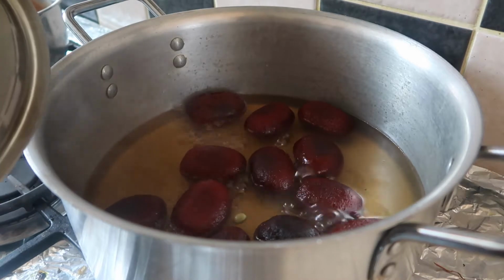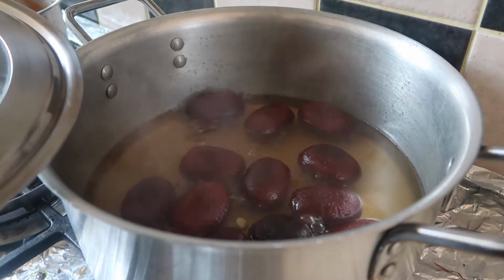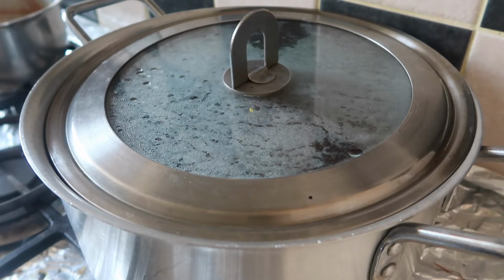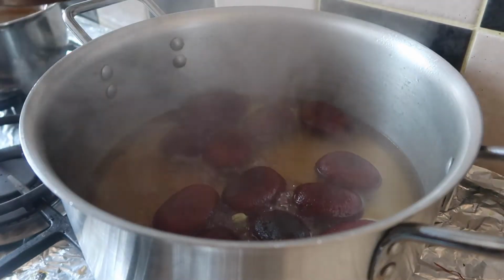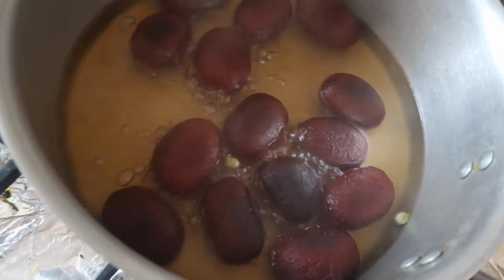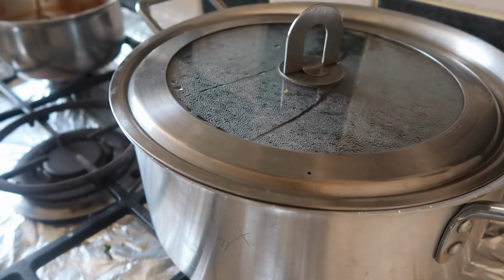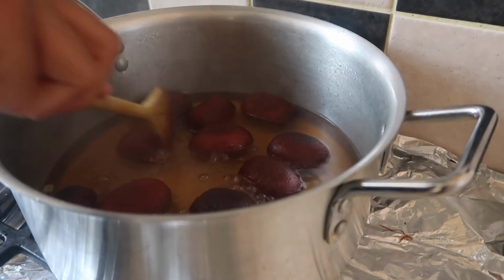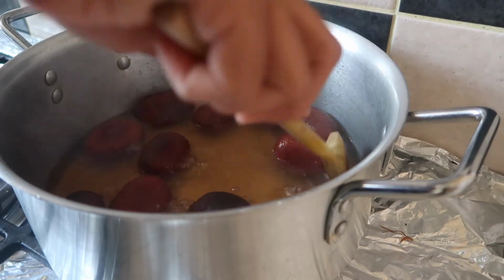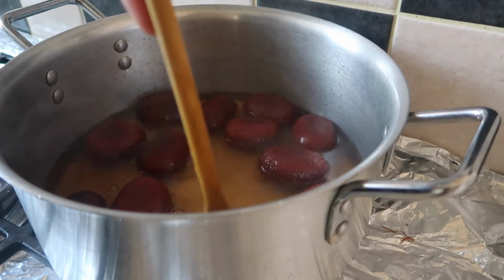As you can see, it's still cooking, so I'm going to slow it down to a slow heat and cook it for another 15 minutes. I'm going to check them now. I'll show you guys, you want this sort of consistency. As you can see now, guys, mashallah, it's looking very, very delicious. It's all done. I'm going to turn it off and let it cool down for an hour.